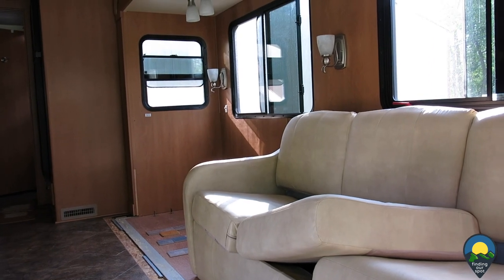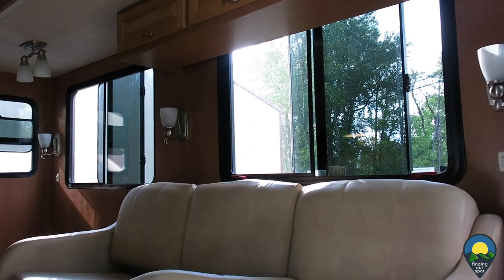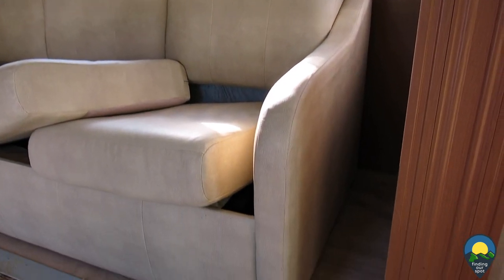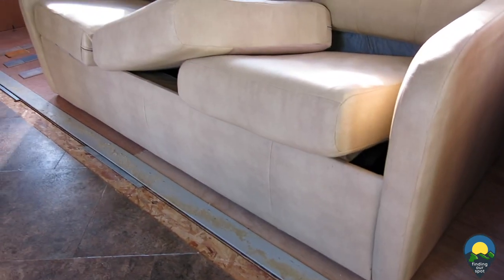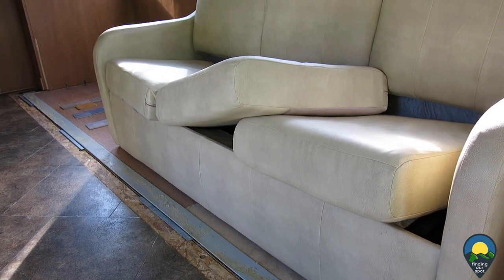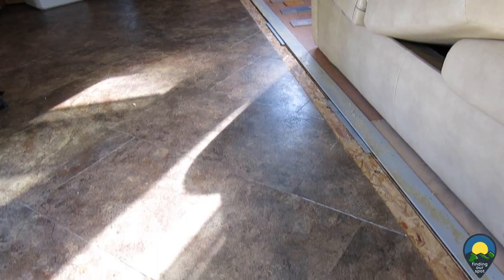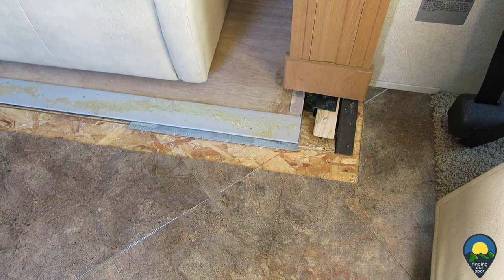And this is what the slide looks like without valances and without carpet. We ripped up all the carpet. We have not yet ripped up our flooring. Right there, that is what we really have to figure out.